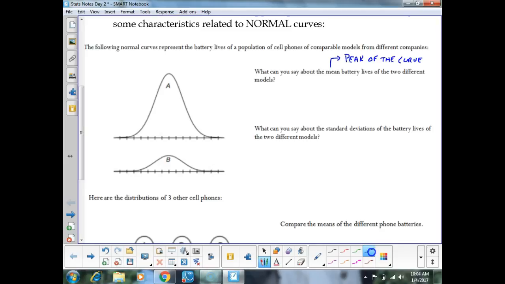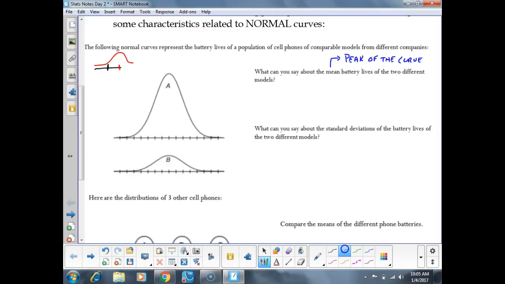Because if my data is skewed to the left, the middle would be right here, but the mean is actually right there. So we can't just say that it's in the middle of a curve. On a normal curve, yes, we can, because a normal curve is symmetrical on both sides, and so the mean and the median are right there.